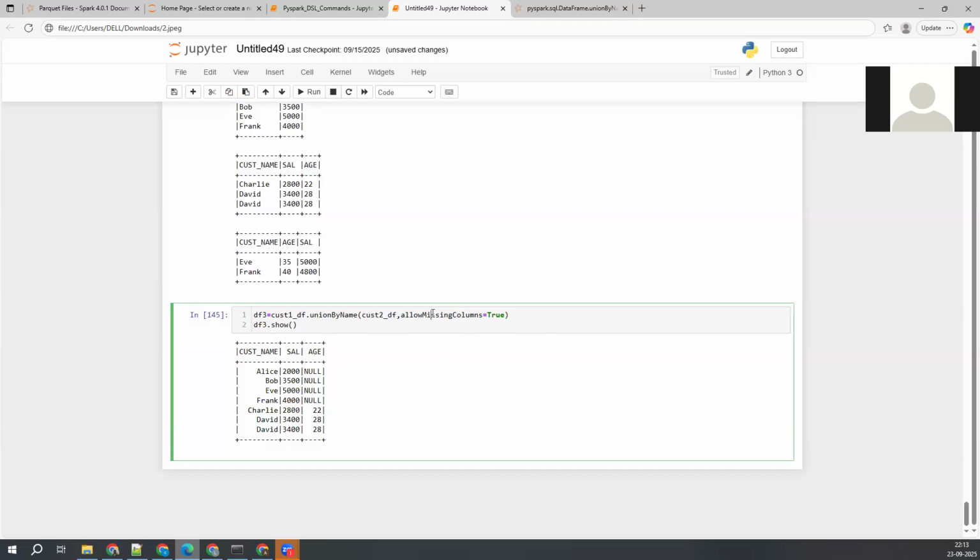Okay, so in my project, we have different branches. Our bank is established in different countries. Let's say branch numbers 1, 2, 3, then branch numbers 4, 5, 6, then branch numbers 7, 8, 9.